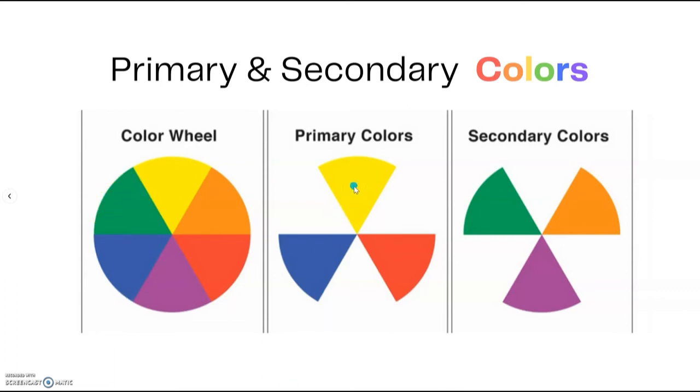Now let's try another. What if you mix yellow and red? That's right, like on the color wheel here, in between the yellow and red, it mixed to an orange color. Last color, violet or purple. What color do you mix to get violet? That's right, you mix blue and red to get violet. Violet is also called purple.